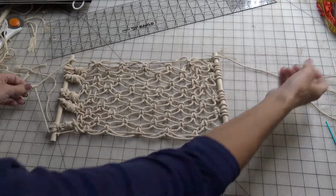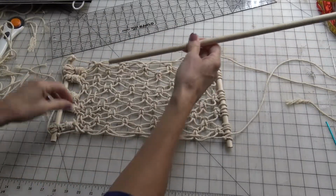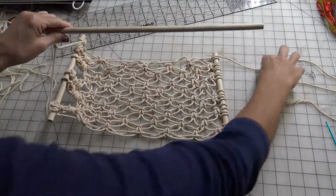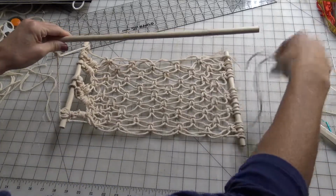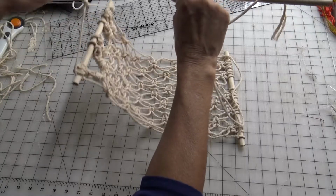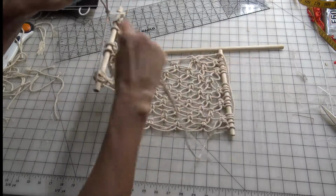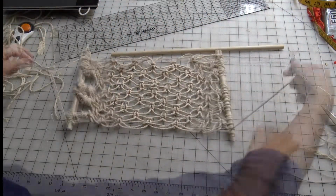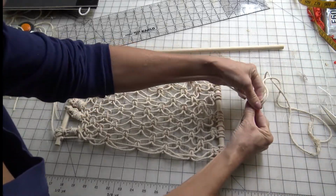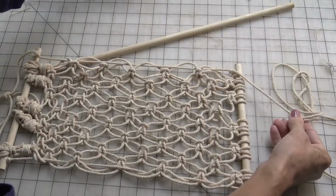Okay, we're to our last step. This is where you can make your choice depending on the space you have. The dowel at this point, you can use it, and the knot that I'm going to be putting here will just go over your dowel and you can hang it as needed. You can go without your dowel and hang this directly to a coffee hook or something. So either way, we're going to finish it the same, and I'm going to make these sides even, and that looks pretty close.